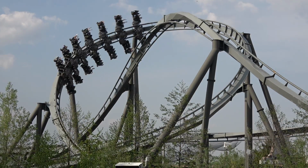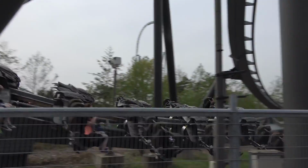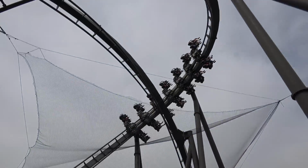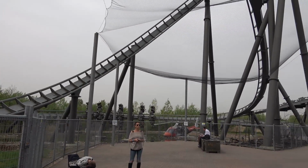I think that's the thing with the Swarm, it's not a fast coaster at all. It's really not. You've got to think, if you like a high intense thrill ride, this isn't for you. It's more of a relaxing ride with some really good hang time, some good elements, and the near misses that add to it. So it all depends on what you enjoy with a coaster with this one.